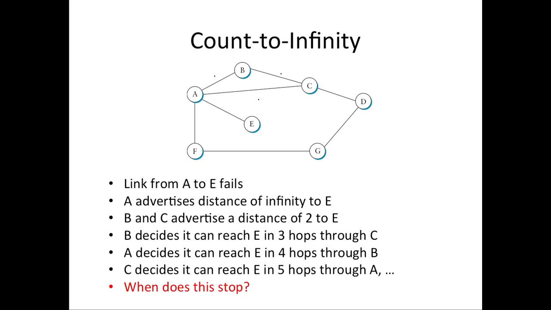Turns out you can go in this cycle for a while. If you get confused, I'll post this video and you can look at it again until you're convinced that there is such a loop. In general, when you have that kind of triangle and a route sticking out, it's very easy to come up with an example of this count to infinity problem. It's called count to infinity because the cost will keep on increasing. We showed how it goes from 2 to 3 to 4 to 5, and it can actually continue to go up.